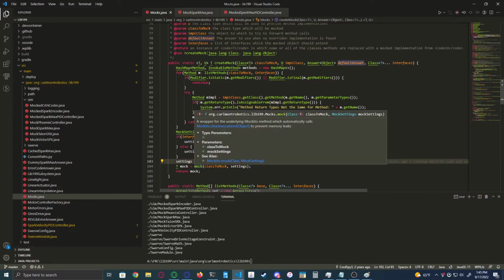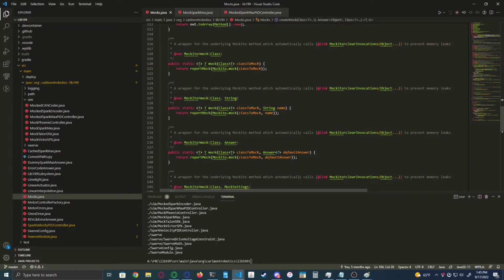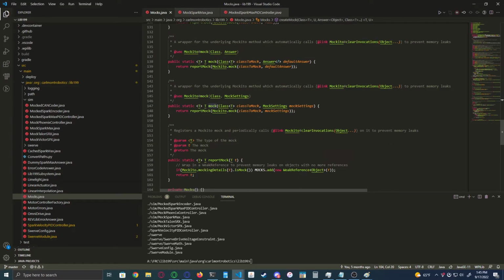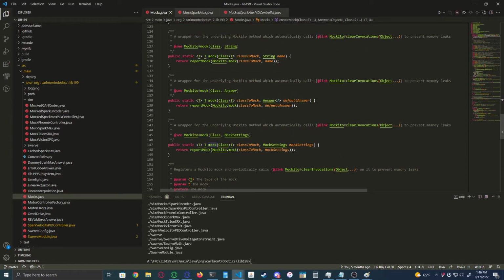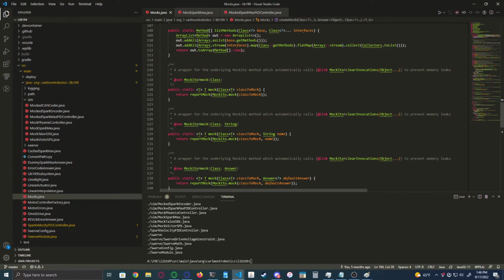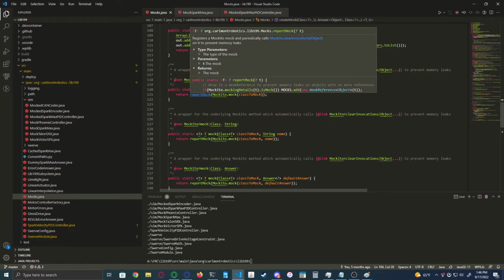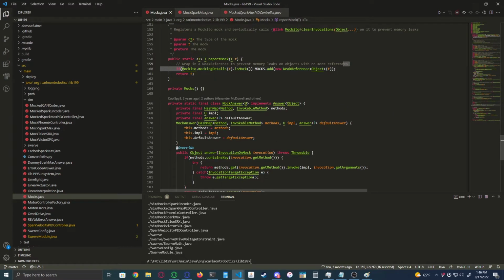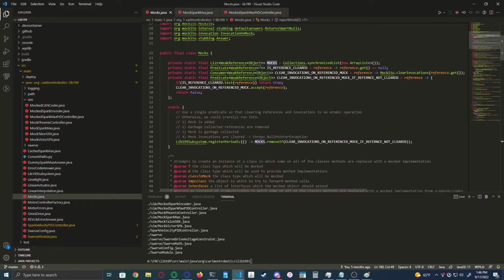And then we are going to go down here and call mock, and there are a bunch of different forms of doing that, but basically they all go through, let's see, what does this report mock do? Mockito mocking details.